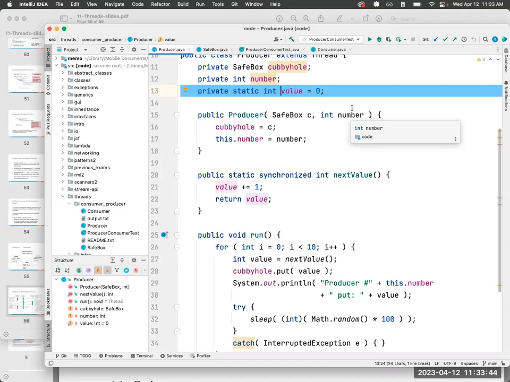Anybody want to add something? So the value is a shared variable among all my instances that are created from this producer class. So I might have potentially tens or hundreds of these threads competing to access the same resource. So it's not reliable. If I don't synchronize, it's not reliable when you look up the data and you want to modify that data, right? You might not be accessing the most up-to-date information.